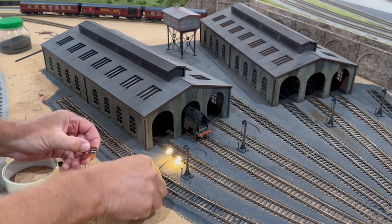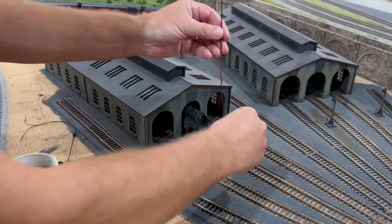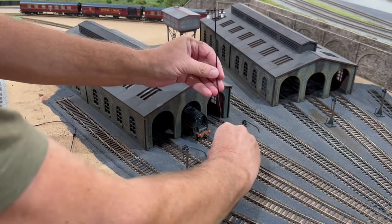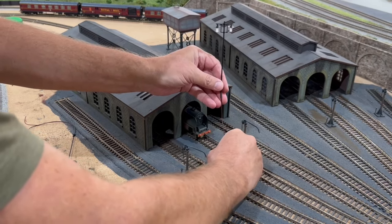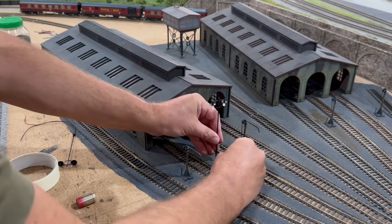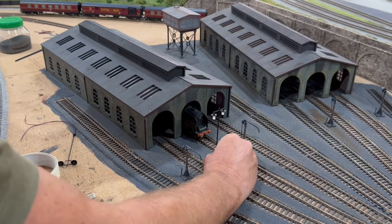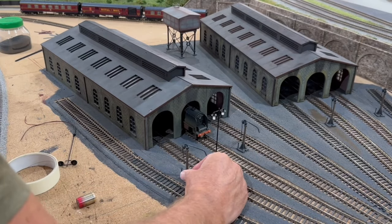So I was thinking I could just put, I've drilled a hole already. Let's just try and get the wires through. Kind of the plan would maybe look something like that.